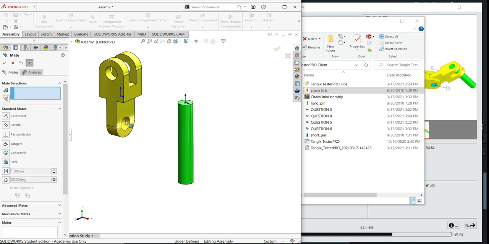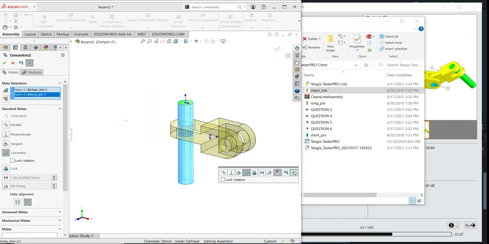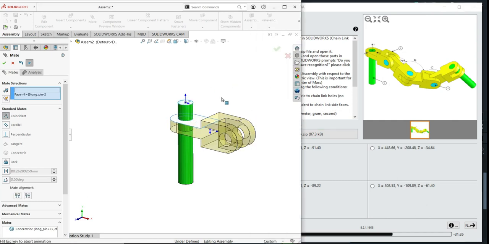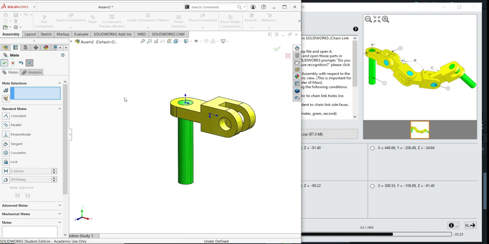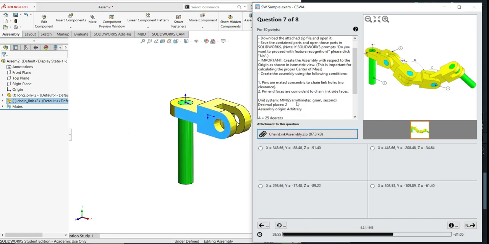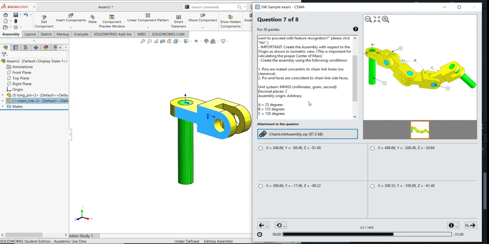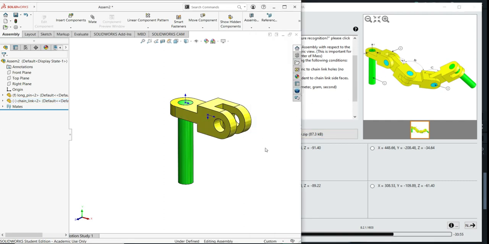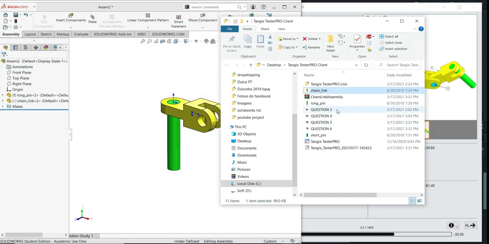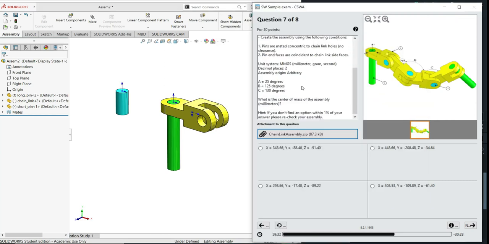Now go to the mate and follow the instructions. This one and that one are concentric. Then it says coincident on the end faces. Okay, coincident, click OK. So this first part is complete, but you can see it is still undefined, because it is still rotating. Okay, let's go to the next step. The next step says to put in the other ones, the concentrics, the small pin. We need to insert the small short pin and make it concentric.